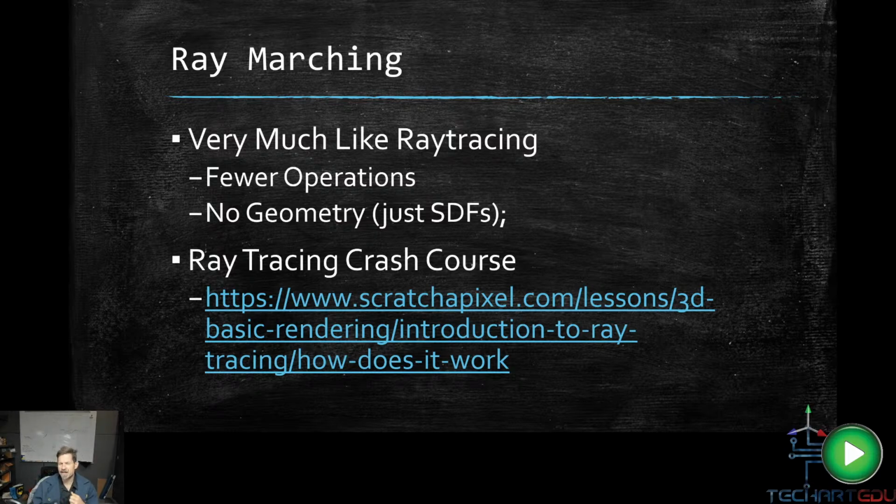So we know that the signed distance function returns a positive value, a negative value, or 0. Great. All right, so how does that work with ray marching? Well, ray marching behaves a lot like ray tracing, but it's got fewer operations, and you don't have to deal with geometry. You just deal with these signed distance functions.